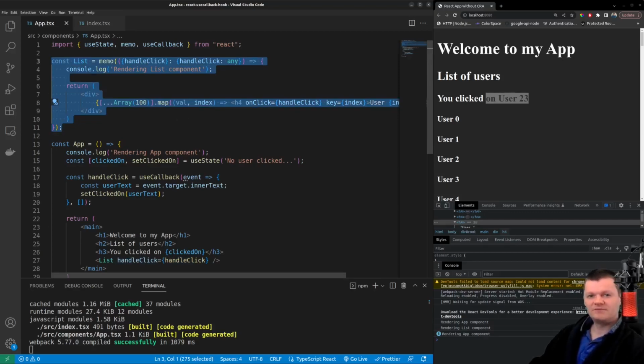And now let's demonstrate some dependency usage with useCallback. First, we'll add some extra state to our app component. This state will keep track of the users that are listed out in the list component. Let's also create a memoized addUser function that adds a user to the list when a button in the list component is clicked. However, let's make it so the new function reference is generated when the user's state changes. We can do this by listing it as a dependency.